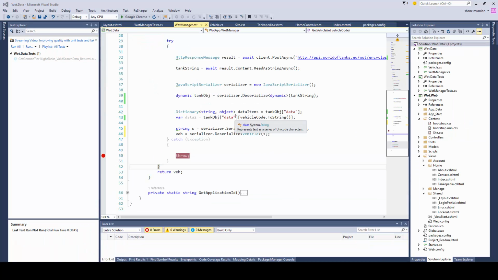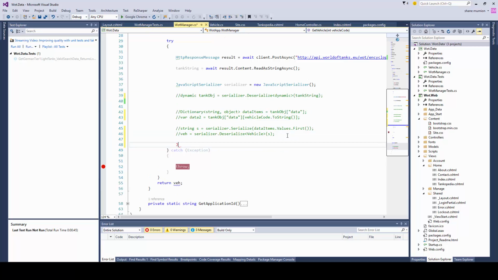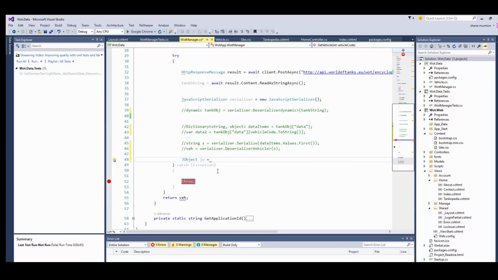So fantastic. As an alternative to the serialize, deserialize, then serialize, then deserialize combination here, which is probably a little bit inefficient, we can use another alternative using the JObject libraries we get from Newtonsoft. If we comment out everything here, we can test this. We can start with our JObject, which is a JSON tank object, which we create by parsing the actual JSON text we've gathered up here.